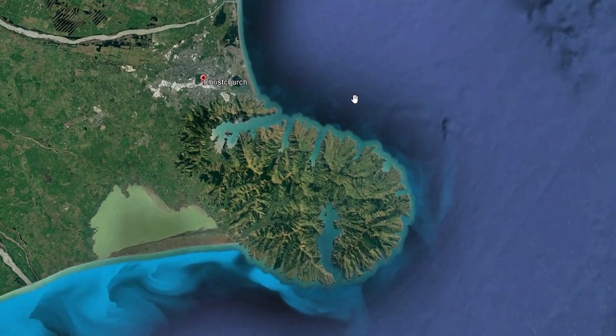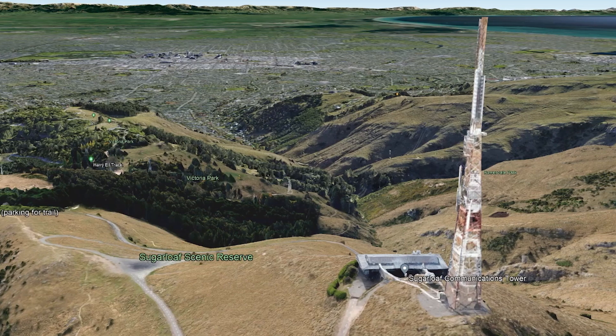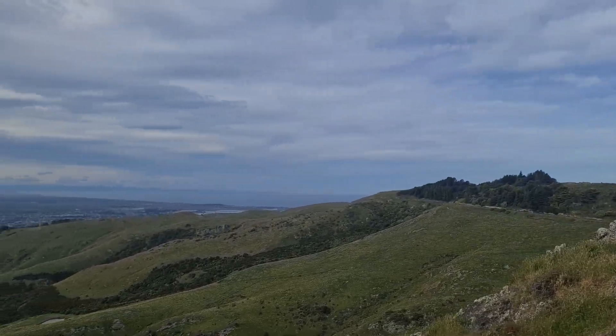Located just south of Christchurch is the Banks Peninsula. It looks an awful lot like a crab claw. We've previously gone on top of the peninsula and had a look — we've gone up the gondola and also up Victoria Park, where there's a communication station at the top and some walks all the way up the Harry L's track. This time we wanted to go all the way through. The quickest way from Christchurch is to go through the tunnel to Lyttelton — really easy road. It was a lot closer than I thought; I felt like it was going to be half an hour away, but it was like 10 minutes and we were through.